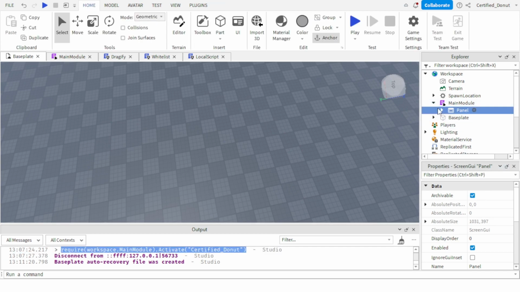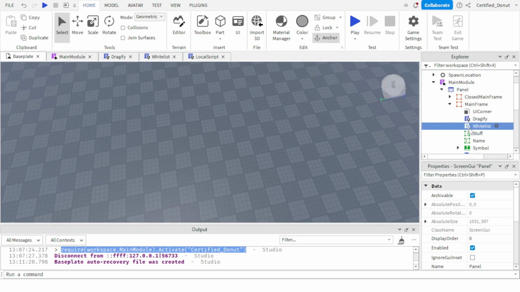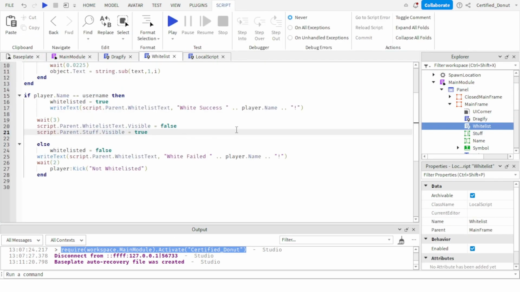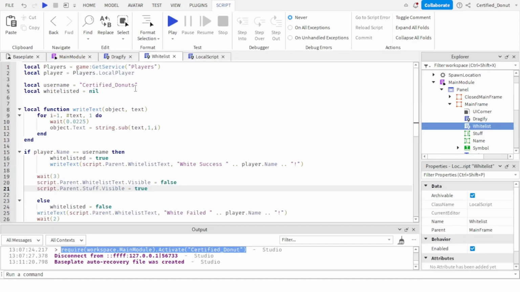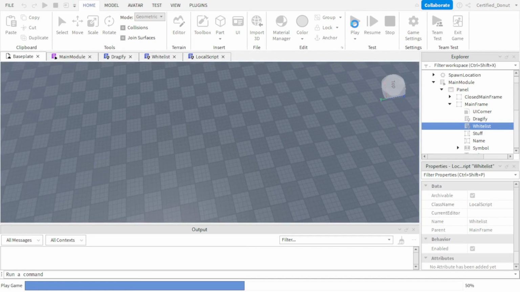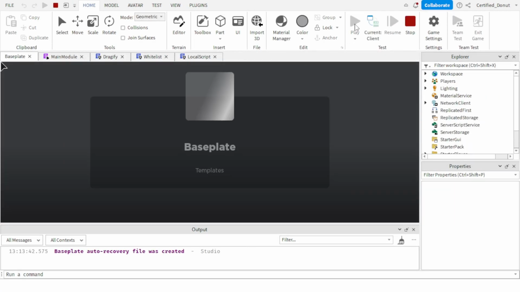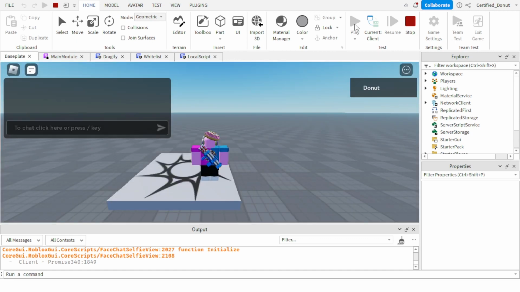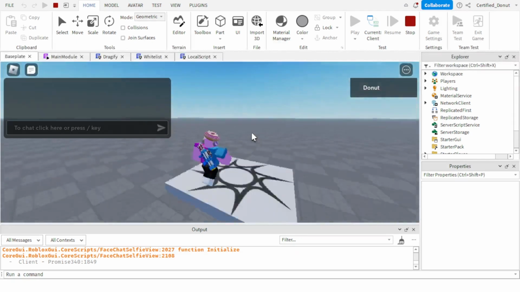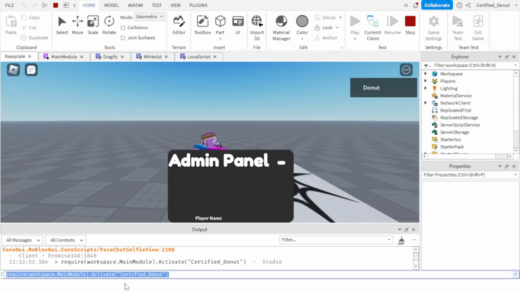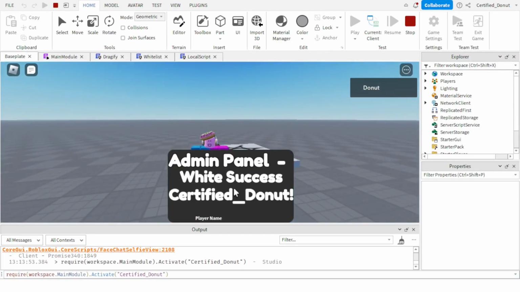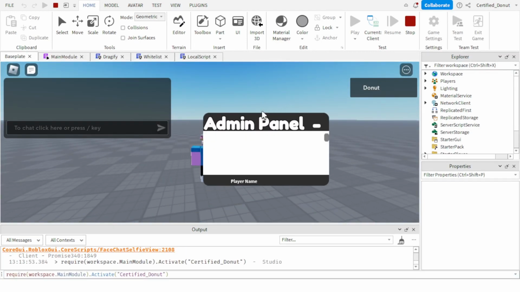Oh wait, and also before we do that, make sure to change the whitelist script, just to make sure it works. Alright. So we'll paste it in. Whitelist success certified donut. Woo.